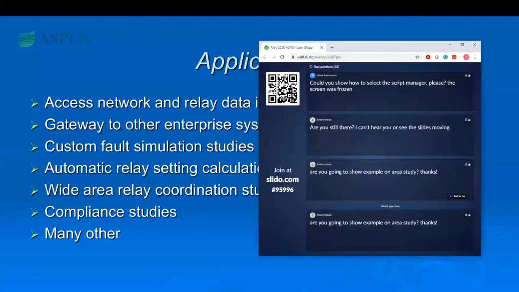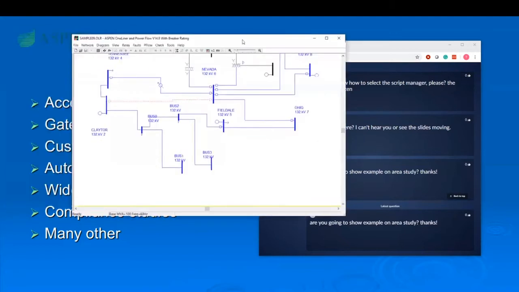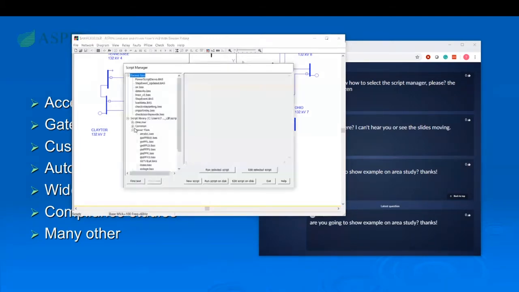Okay, then let me switch to OneLiner one more time and show you some examples of the scripting. Okay, here's OneLiner. When you install OneLiner, if you hit the script manager button, it will automatically look for and find all the scripts that came with the program.